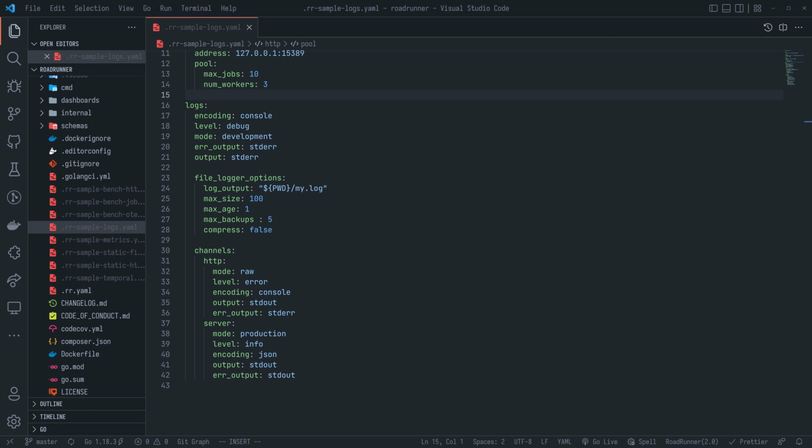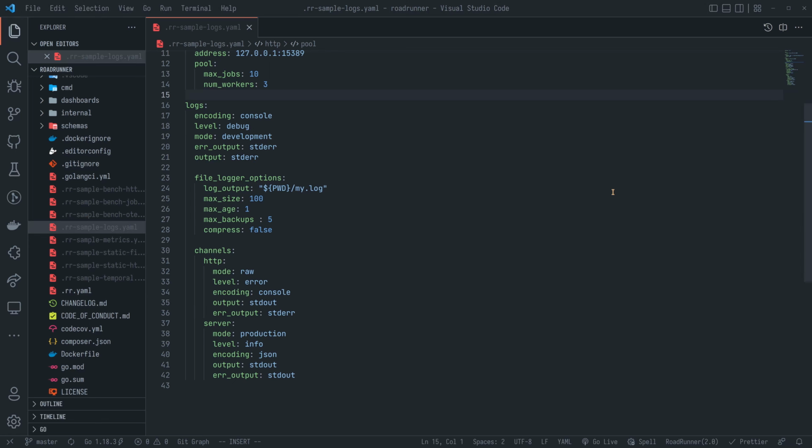We, the community, have improved the logger a lot in RoadRunner version 2. First, you no longer need to use the -d flag to see a debug log. In RoadRunner version 2, that option starts a profiling server.